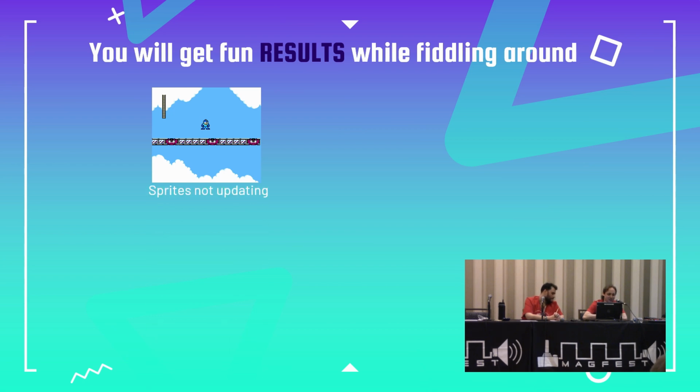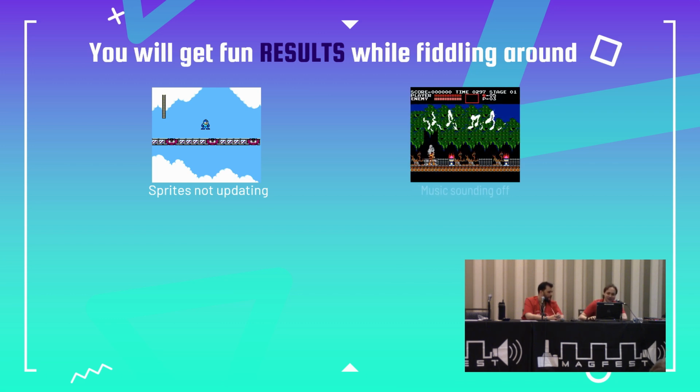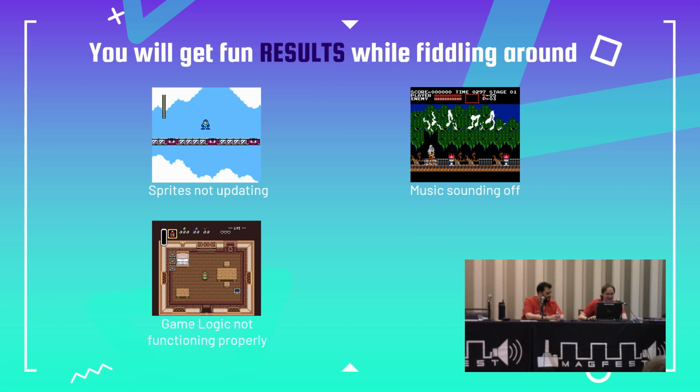If you start trying to update things and you're not sure what they are, sometimes you'll get sprites just hanging out in the air. Sometimes you'll mess up the sound that's playing in the background. Sometimes Link will have no hearts but be completely fine. And then sometimes you can get the game into an infinite loop. He's not getting out of there. He's just there forever now. It's a really big series of trial and error.